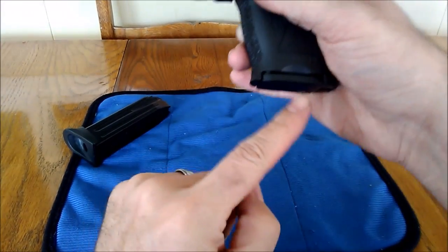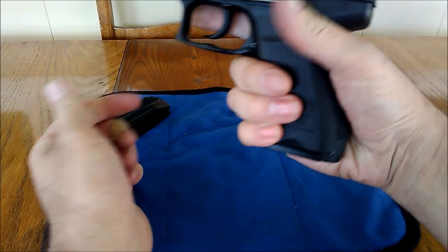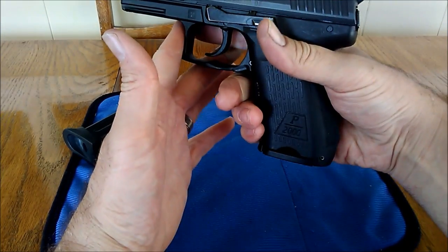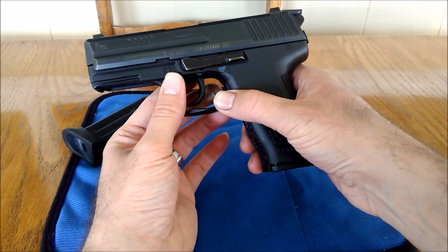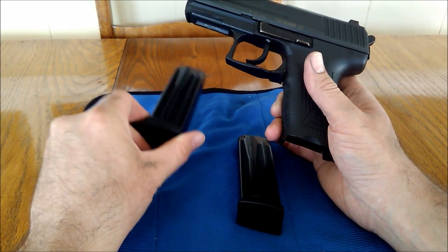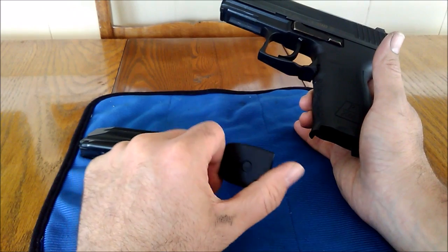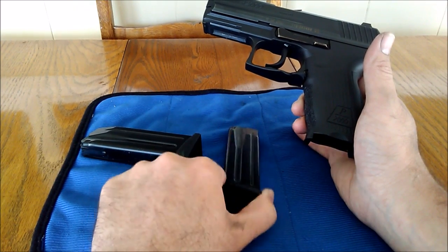Here is the flush base plate. As you can see, it doesn't come down and give you that little kick there. It is better for concealment and you still get a full grip on there — a three-finger grip. I don't feel like my pinky's falling off the bottom. Probably three quarters of my pinky rests on there fine. That's good enough, and it will help for concealment. I tried concealing this and I did conceal it last night under a hooded sweatshirt, but that little extension was making it a little bit obvious. These parts didn't come in until this afternoon's mail.